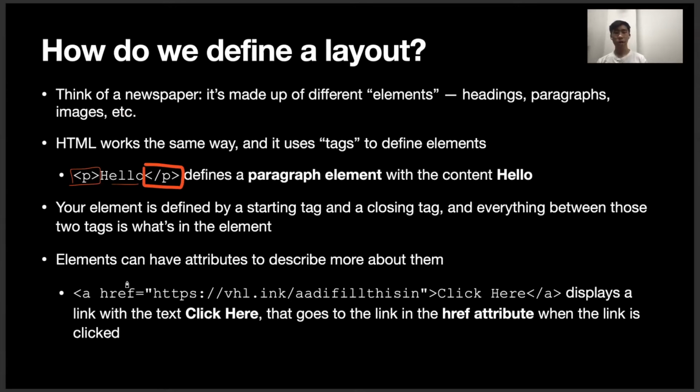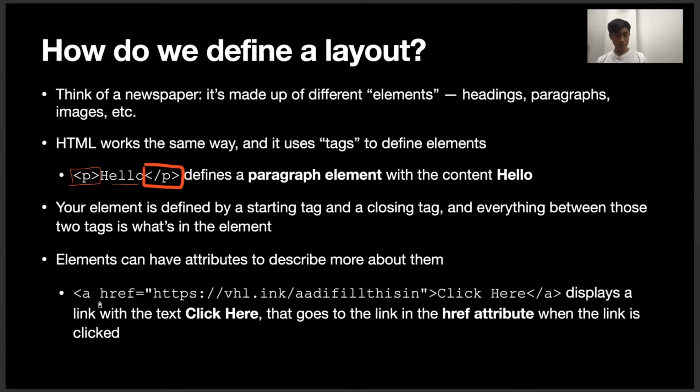So here we have a link. A link is defined by an A. Don't ask me why, I do not know. But here we have an attribute, right? So we have a traditional A tag, and then we give it an attribute, which is the actual link that we want. So here it would be href. That's what it's called. This would be a reference to somewhere on the internet. You can go to this link. You can see what is there if you really want.